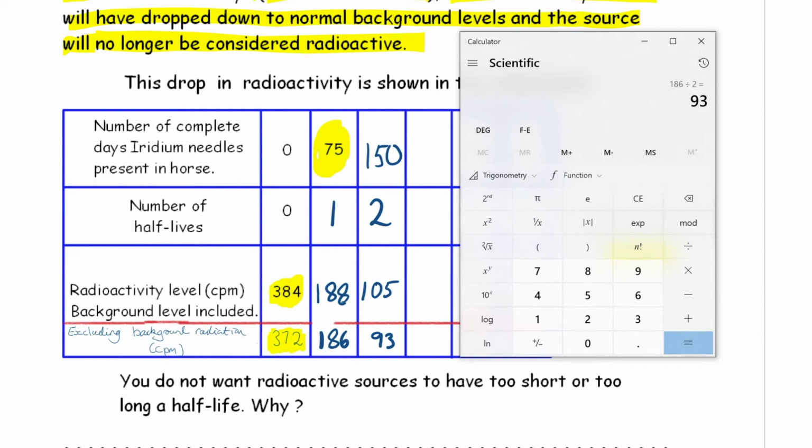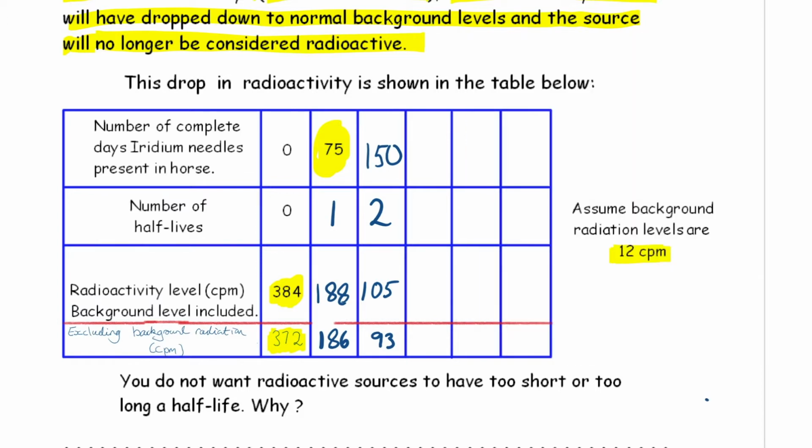Now, I know we can't get half an atom, so what we'll do, we'll round up. Divide by 2, 46.5. Well, I'll write down 47. And add on 12 to the 47, that's going to give me 59. I'll let you do the last two. So pause the video now, complete the last 2 columns, and when you've completed the last 2 columns, press play again.